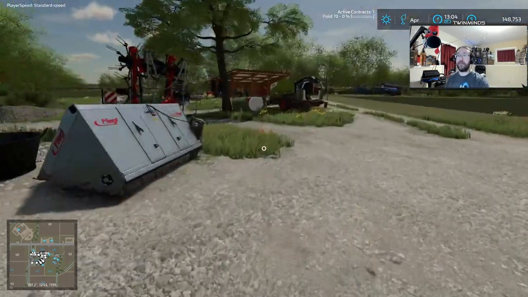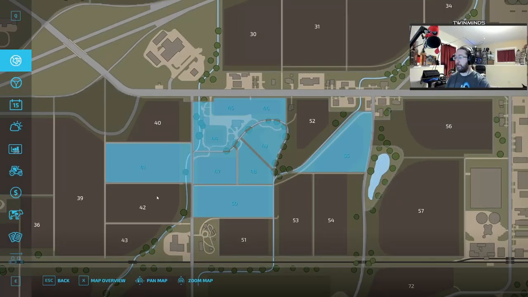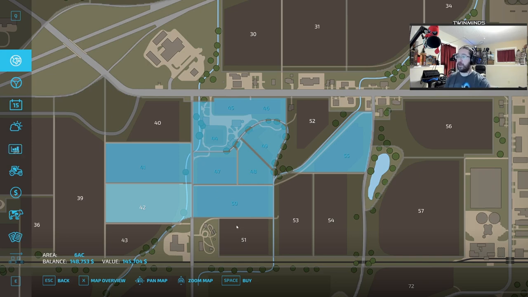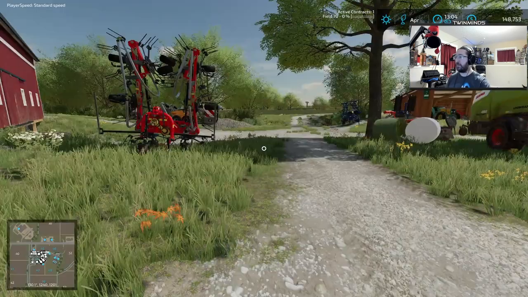Okay, so I have $148,000. I could buy more land. I could buy field 42 and get that one going. I could buy more cows. I'm pretty sure I could continue feeding them for a little while. I could potentially buy more machinery.